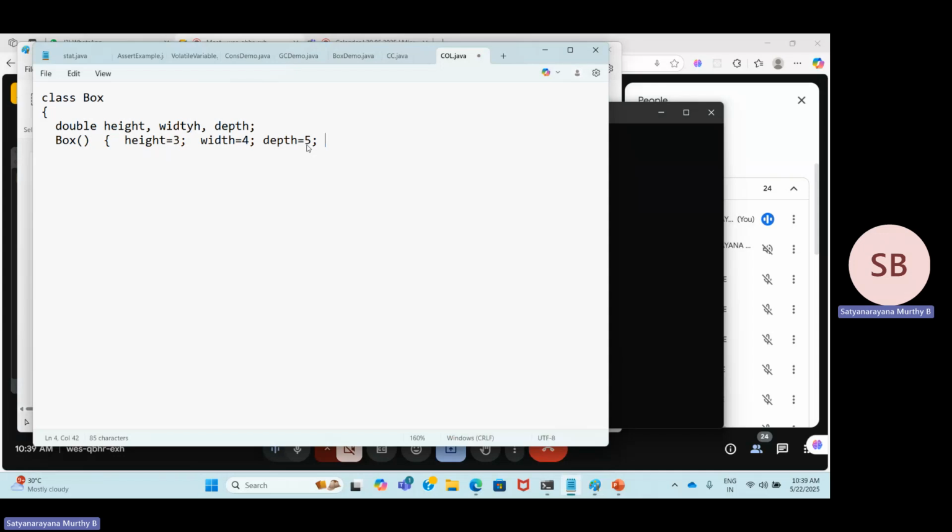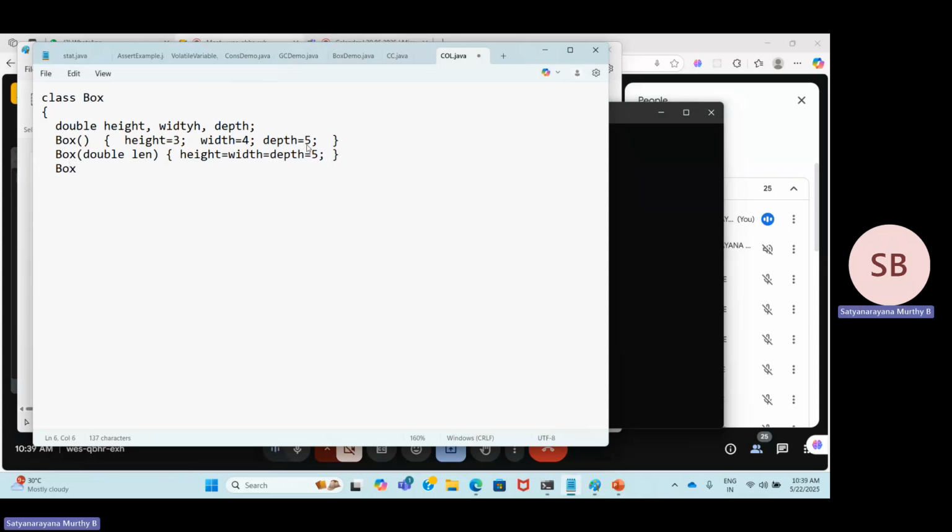So like that you can initialize. This is the default one. And let us take one constructor with a single argument. So double length. Now height equal to width equal to depth equal to length.